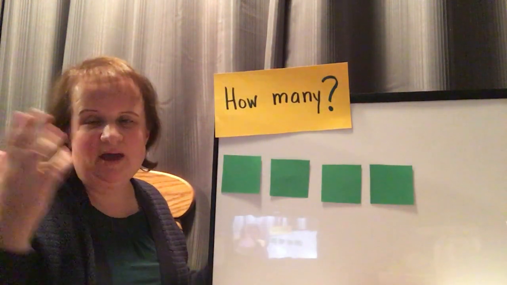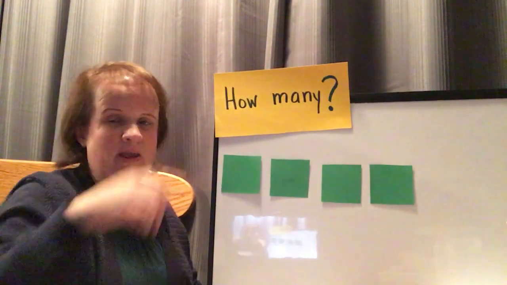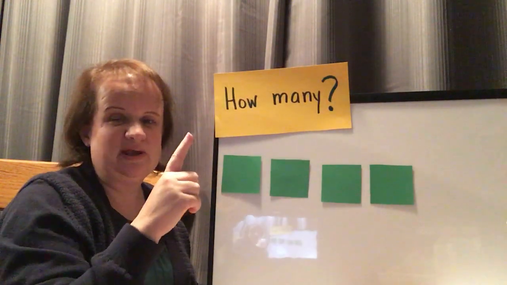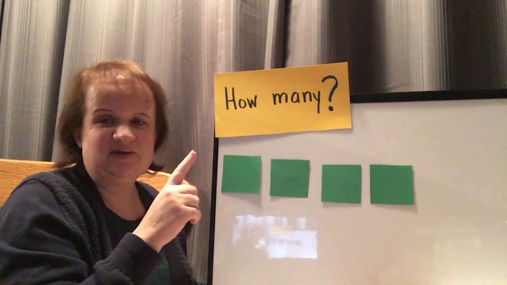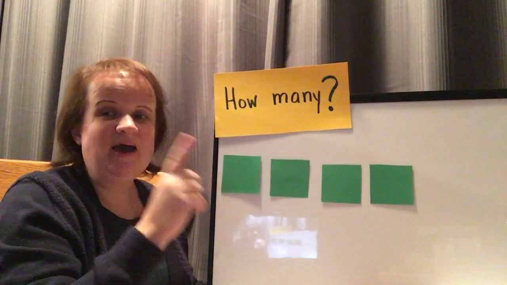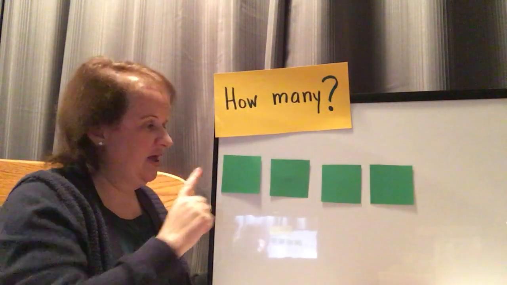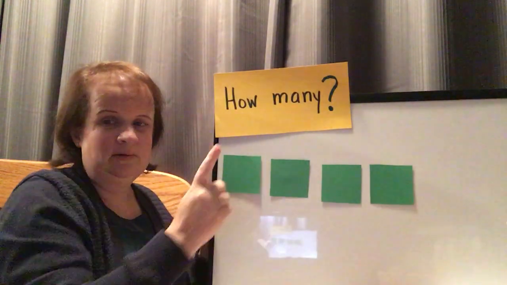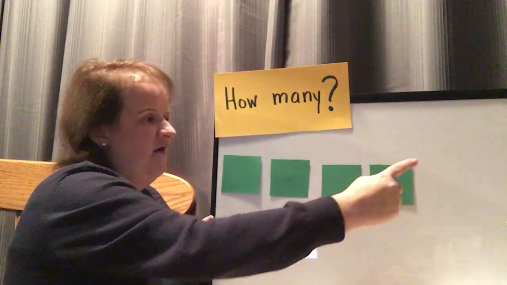I want to find out how many color tiles I have now. I get my pointer or index finger ready to touch each object. Every time I touch an object, I say that number. Ready? Let's do it together. 1, 2, 3, 4.